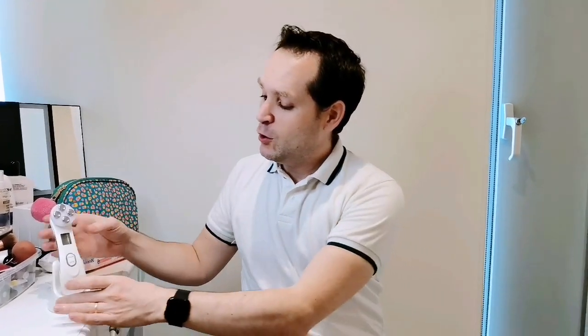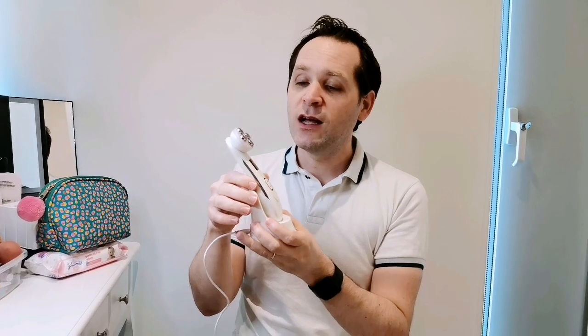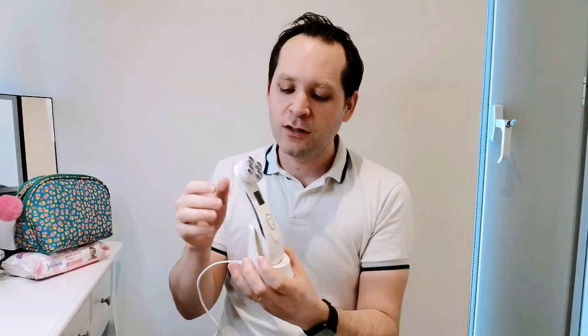Today we have a new tool. There it is. It's an RF LED skin tool. Basically, it allows you through LED and electricity going through those electrodes to make your skin better. It can deal with wrinkles, oily skin, acne, and a lot of things. So let's see how it looks like.